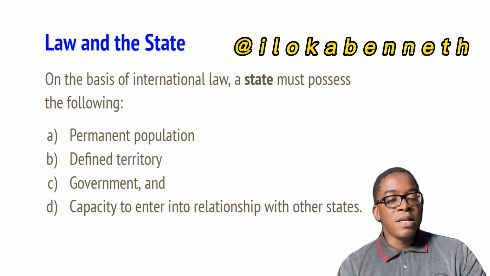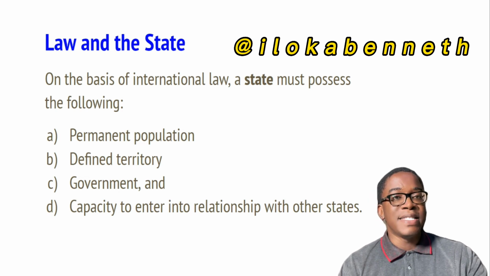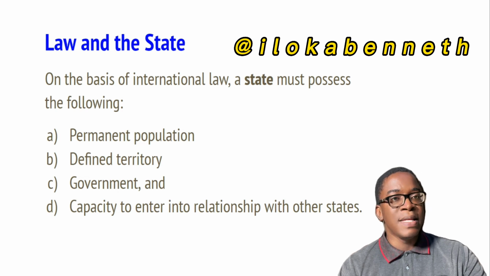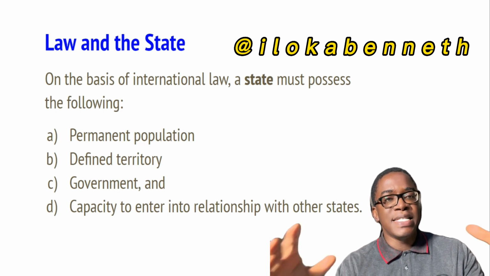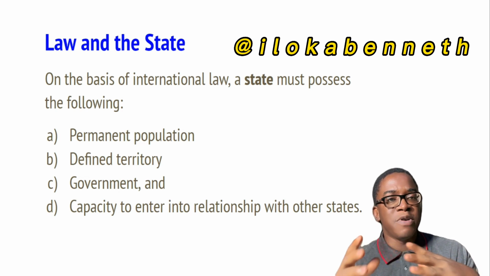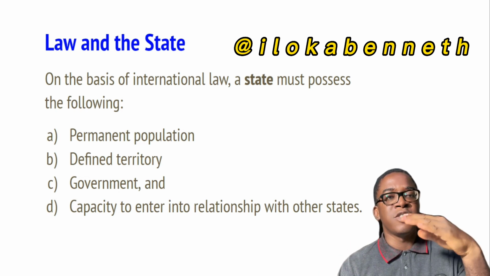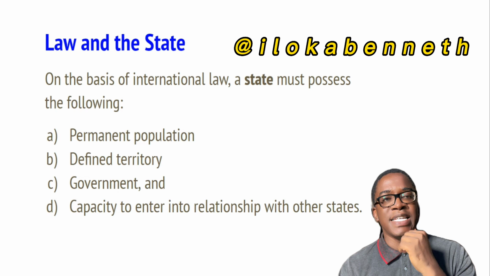Okay, so today we start with law and the state. In layman's terms, a state could simply imply where one resides or where one is from. However, in the international law setting, a state is made up of different elements. There are certain constituents or components that define a state.